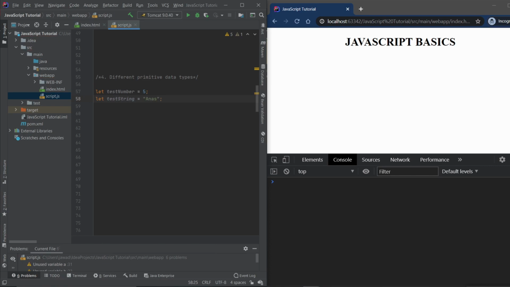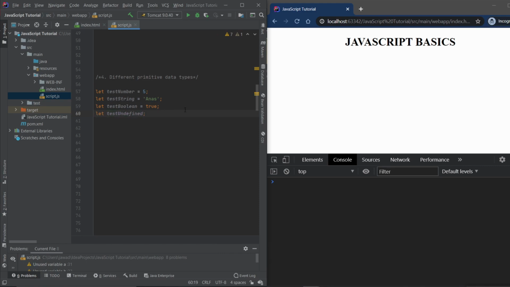Similarly, if I want to create a string, all I have to do is do something like this. But you need to remember, in case of JavaScript, you don't have to use just double quotes to create string type variables. If you want, you can also use single quotations like this. Okay. Next, we have the Boolean type variable. For that, we can also do something like this. And finally, for undefined variables, we can do something like this.